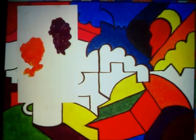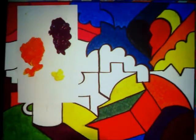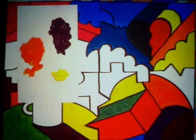Now, yellow-green isn't one particular color, it's a type of color. So this is yellow-green, but it doesn't have to look precisely like that. It can be slightly greener if we so desire. So we're going to start out with, let's go with 3 scoops of the yellow. There we go. And then you better clean out your brush and dry it. If you don't dry the brush, bad things happen.